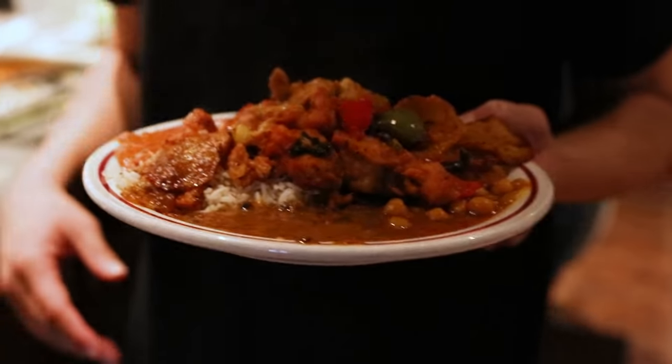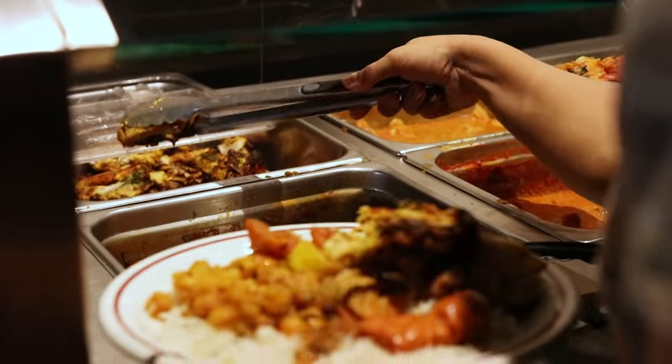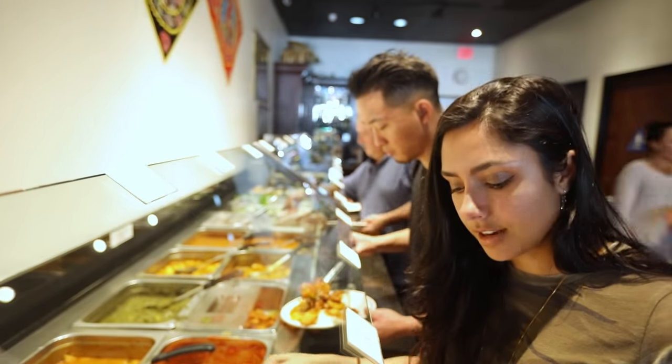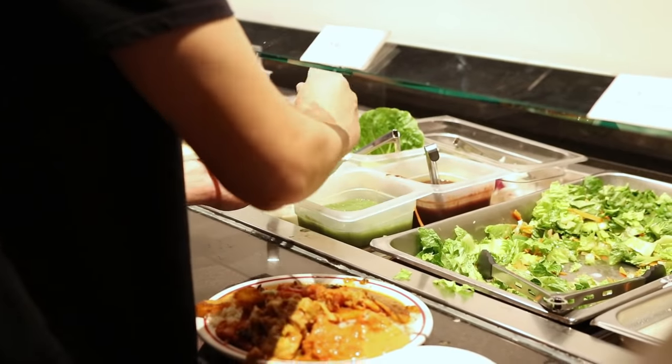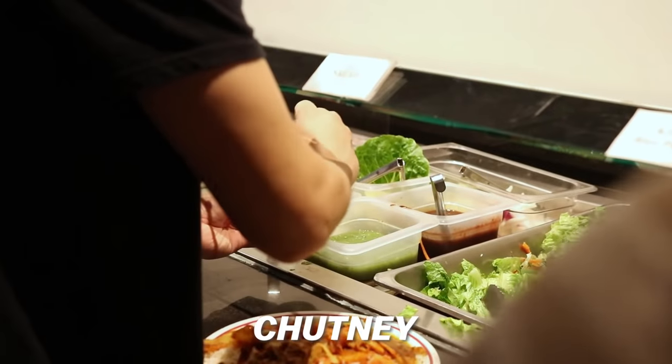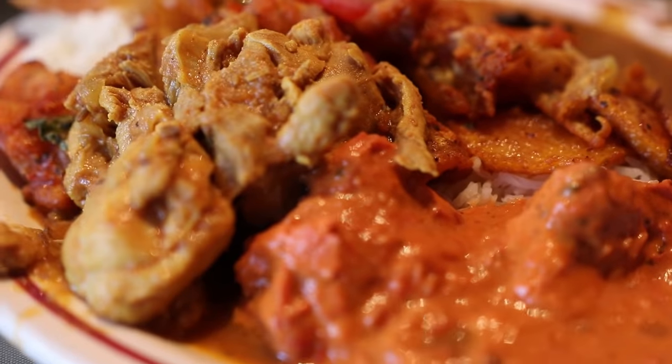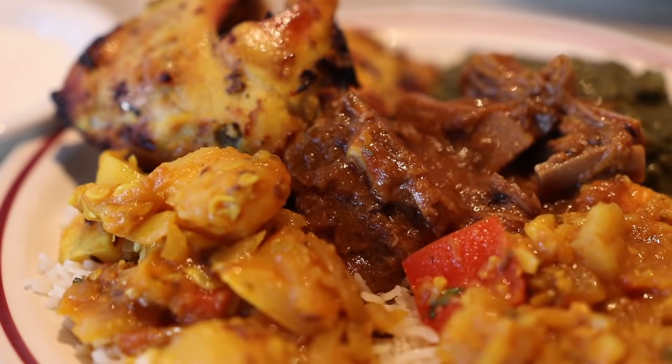I'm making a great wall of basmati rice to divide the sauces so they don't run together. This is tandoori chicken — grilled chicken from that tandoor we just saw in the back. I really like chutney. Chutneys are a mixture of spices and fruit. One of my favorite things about an Indian buffet is don't be afraid to try something new. I cannot believe some people come to a buffet and just get two things.